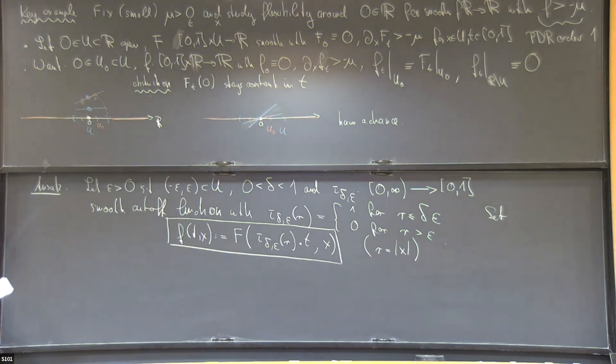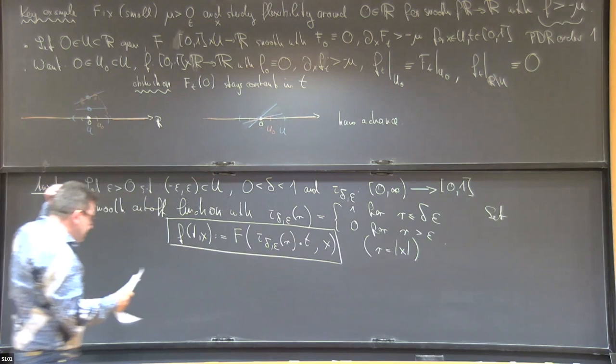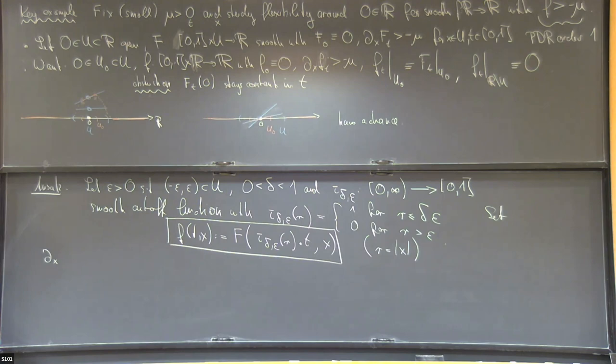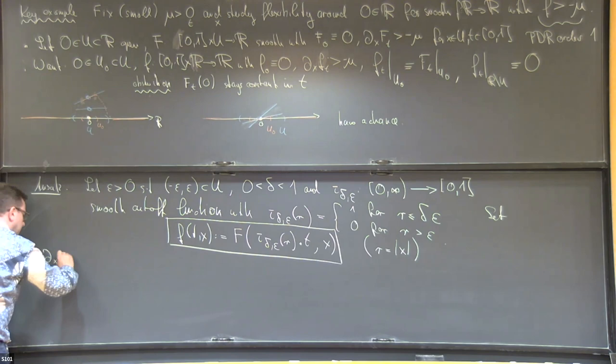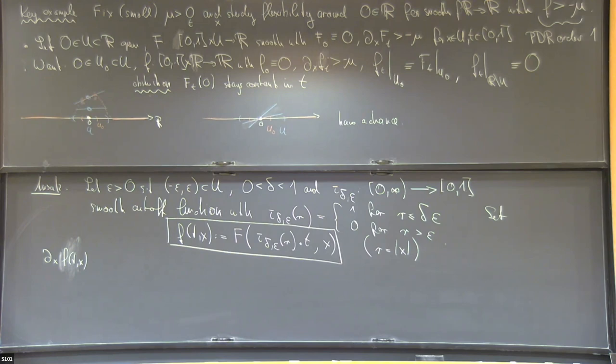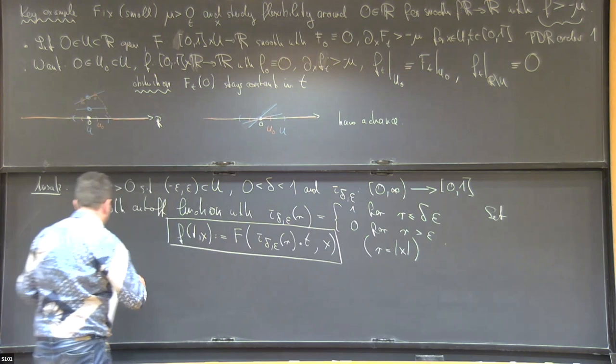And now let's see whether I stay in the relation or not. So I have to make a small computation, namely I have to take the derivative of this function in x with respect to the variable x. Yes, I want to put it in front of the time parameter. And I compare this with the derivative of my initial deformation with respect to this variable x.